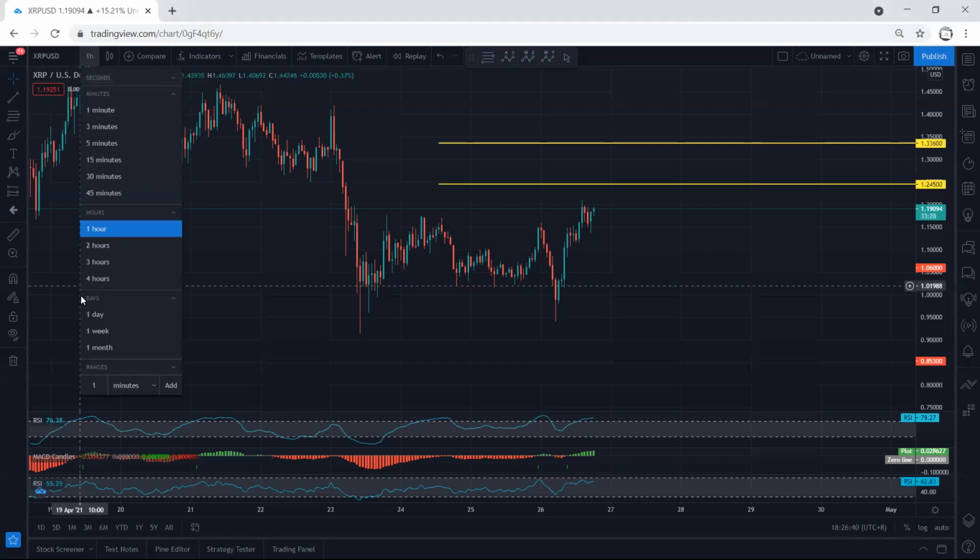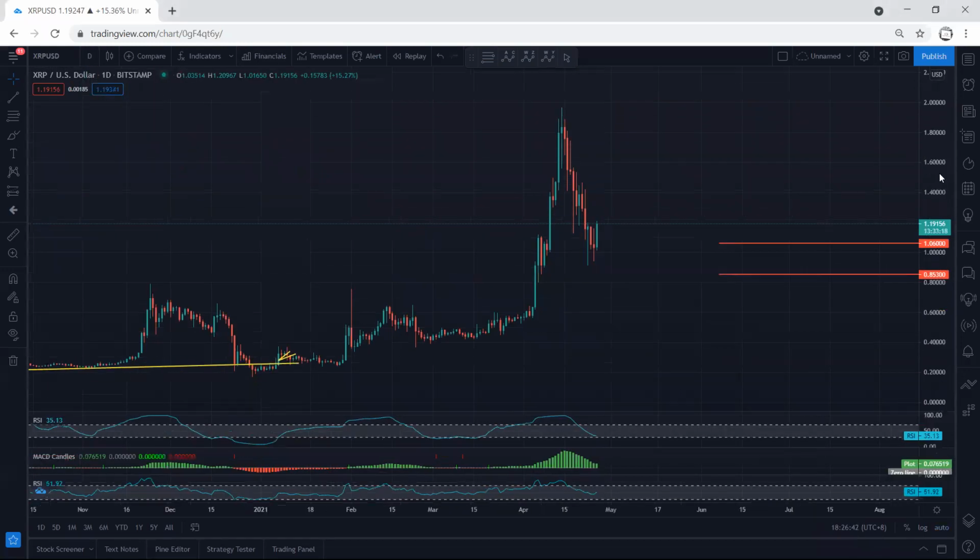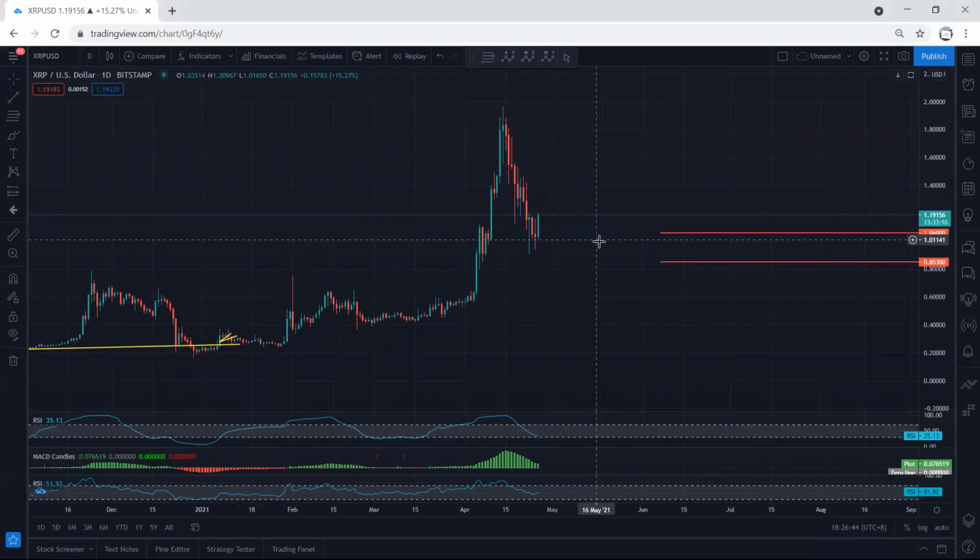Anyway, we move to the higher time frame, the daily chart. As we can see, based on the daily chart, the price dropped to 1.06, what we expected. Then the next target was 0.85. The price dropped almost near to our target, which is 0.95, but it couldn't take 0.85. We mentioned from there, if we get any reversal, we can look for a trade. Now the question is whether this is the start of the reversal or we can expect the price to consolidate here for a longer time.